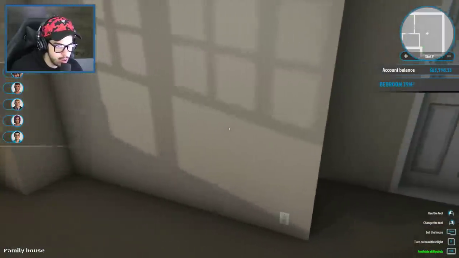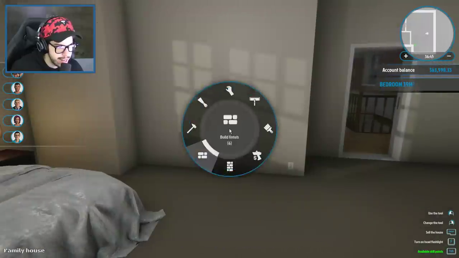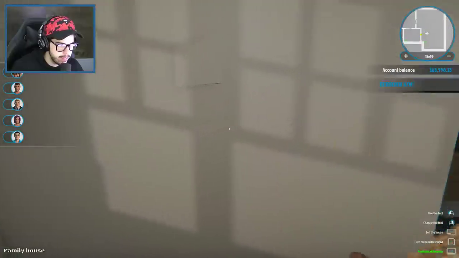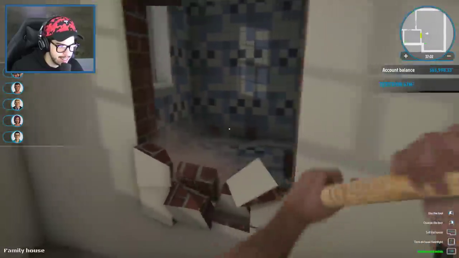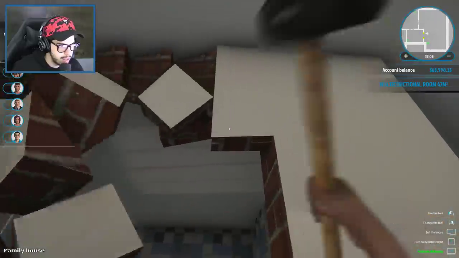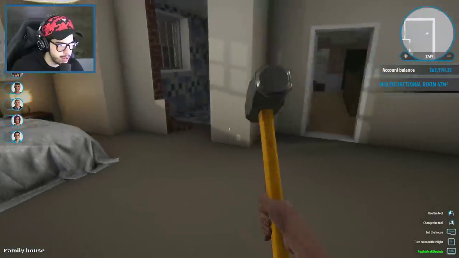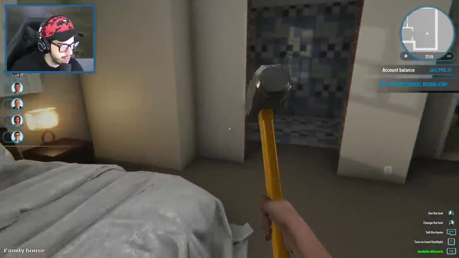Connect the bathroom and master. Ooh, that's not a bad idea. We should break down the wall over here. That's a good idea. You guys make good ideas. How many doors? How many floors wide? I don't know. We'll figure this out. Here's Johnny. There we go. See? Smart. Demolition tab. We got a new perk here. Let's get a bigger professional hammer. Oh, there we go. This one looks sweet. Get the heck out of my face. That'd be cool.